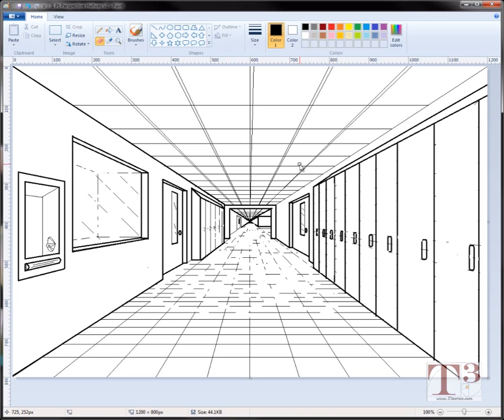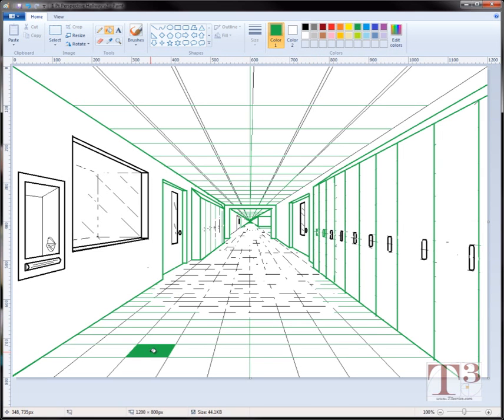Now, to color this, remember what can happen. If you're going to color anything black, like let's say we wanted to color the tiles black, if I simply click on black and then grab the paint bucket tool and click black, the problem is that if you ever change your mind and want to change that black to another color, watch what happens. Let's say I want to change that black to a green, and then I change it to a green. Notice what happens. Every line that was black and connected to that black square now turns a different color, and that can be a huge problem if you don't know what to do.